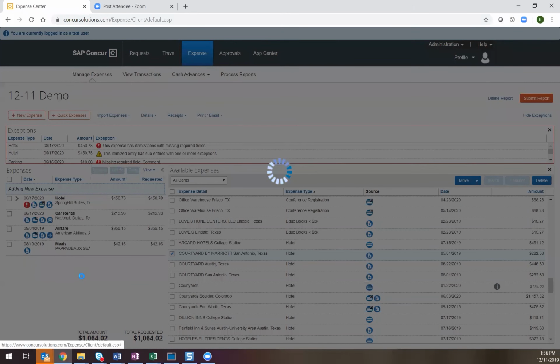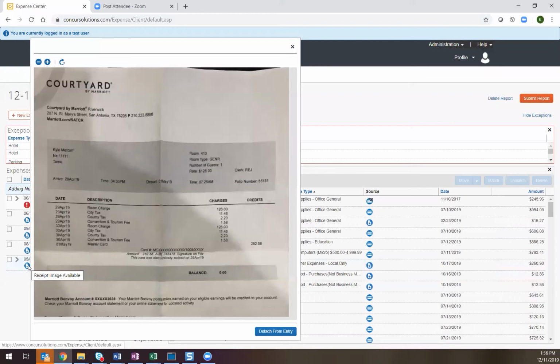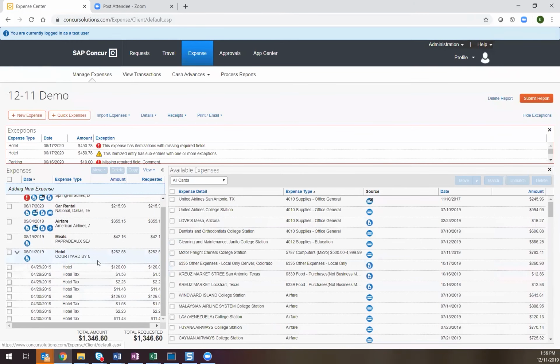All right, so these are all my expenses that came in from either the travel card or from the mobile app while I was on the trip. And once this comes over, you see I took a picture of this hotel receipt. I used Concur Mobile to take that picture. This is what Concur did for me. It broke it out into my room rate and room tax by night, so I didn't have to do that manually. If y'all are creating your own reports, everyone knows that it's a pain to itemize your hotel receipts, especially when the rate changes during the course of your stay. So if you use Concur Mobile and take a picture of it, it's going to do all that for you.